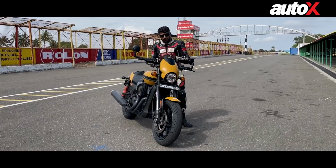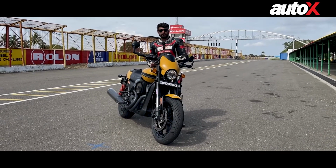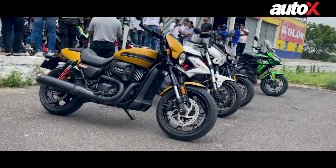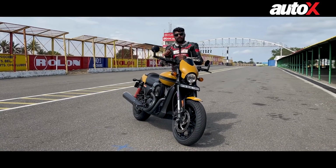Now for our first track session, this was the motorcycle that I was handed. It is the Harley-Davidson Street 750. It is a big and heavy motorcycle, but it was actually pretty nimble through the corners. It was fast in its acceleration.